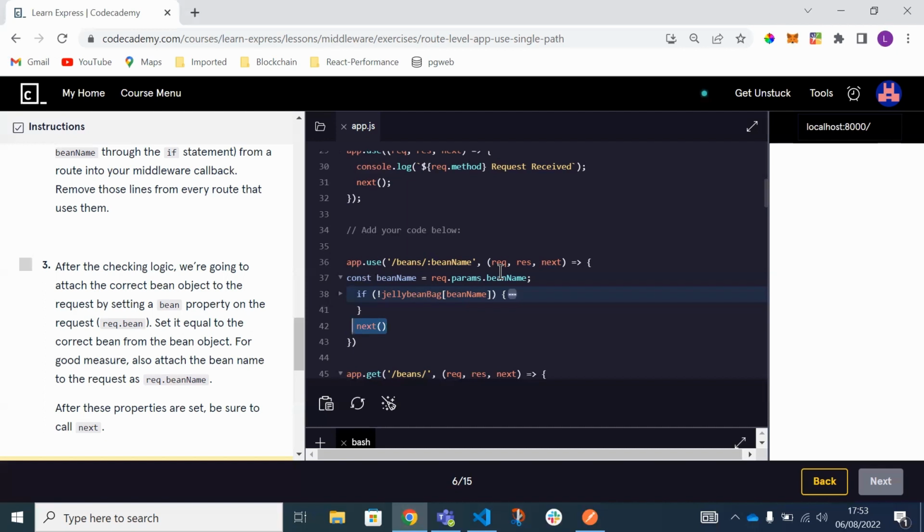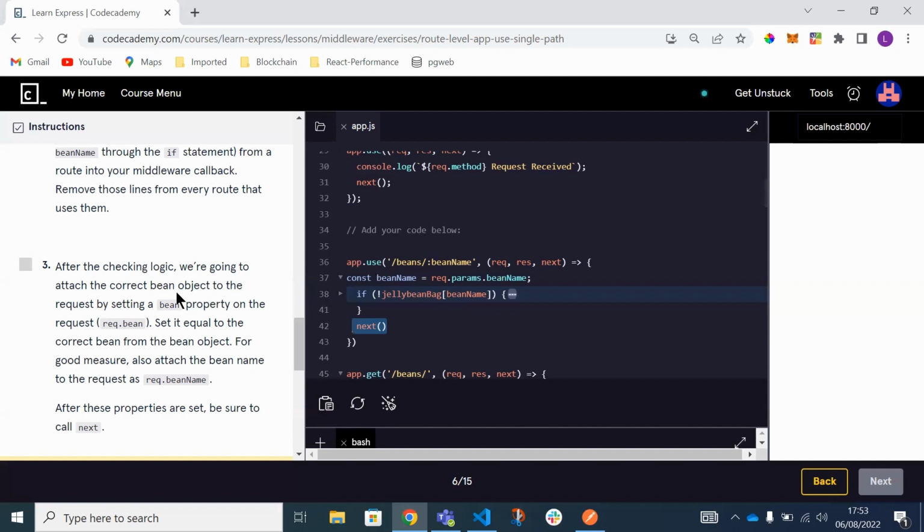Because we already checked that the bean name exists inside of that jelly bean bag, to avoid having to say params.beanName in the next middlewares, we can make it short and say req.beanName will have whatever was in the bean name in the params. Yeah, I got you.